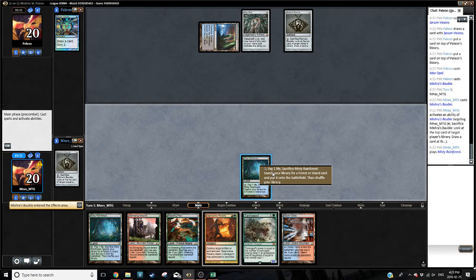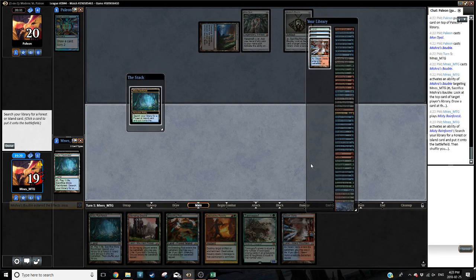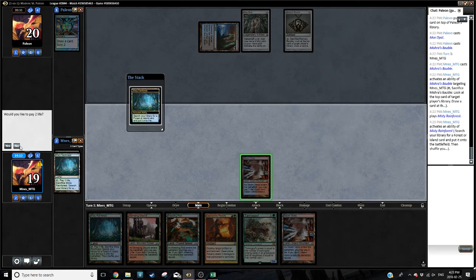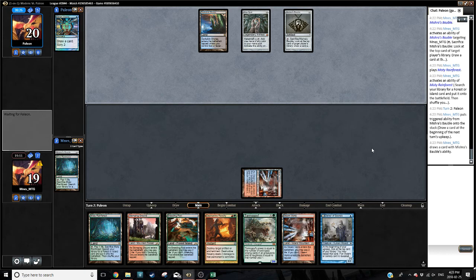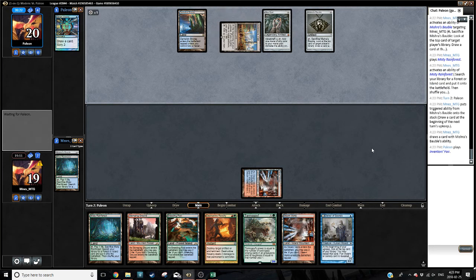I think we just get... What do we get? The Steam Vents? It's a Steam Vents or a basic. I'm going to get a Steam Vents tapped, I guess. Our life total isn't very relevant, but it's something. I guess we could have had Disruption up if we paid Shock. Our life total is ever so slightly relevant, though, so I don't think I like paying Shock there.